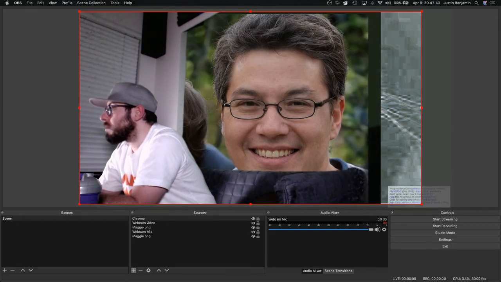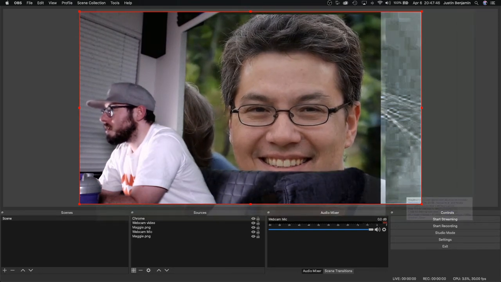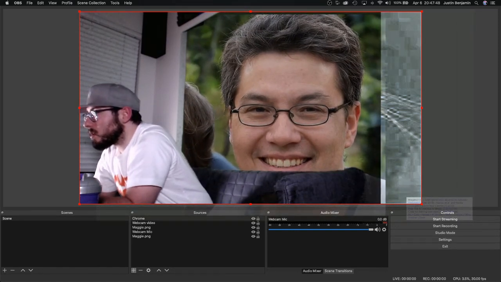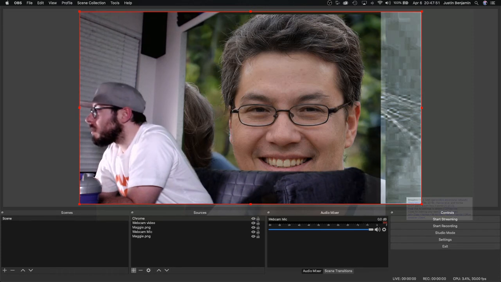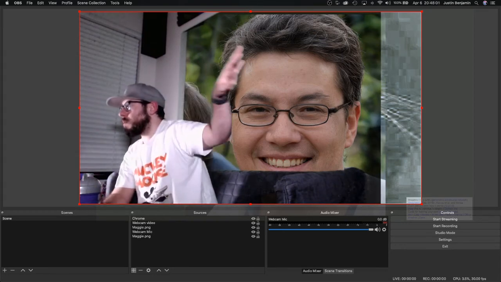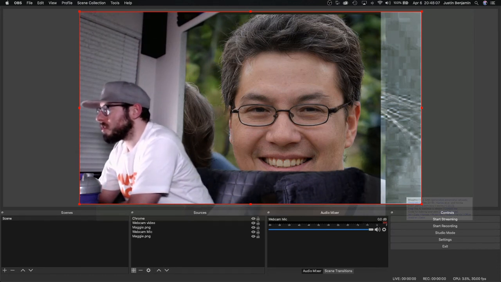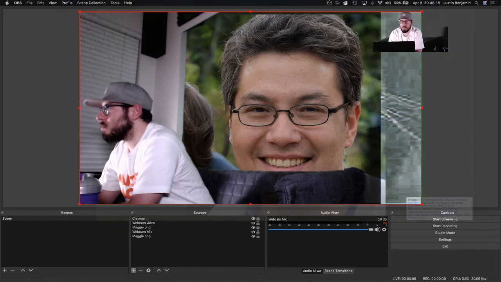It's partially keying out this part of the wall over here. Sorry about that. What is that? Is there something else in there? Nope. Wait, what? It must just be from the webcam source from that angle. It also still has the OBS session in there. Oh, now I'm over here. Okay.